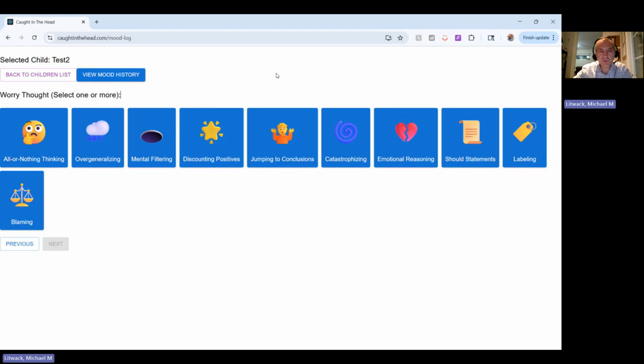So then we have these worry thoughts. So they were really sad, but when we have a thought such as everyone hates me or I'm a loser, any of these kind of things, these are what I want to call the worry thoughts. They're cognitive distortions. So we know these are an incorrect way of thinking. And as you highlight over these, you can talk to the children in terms of what they might be thinking.